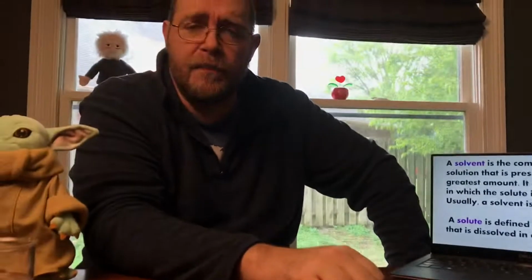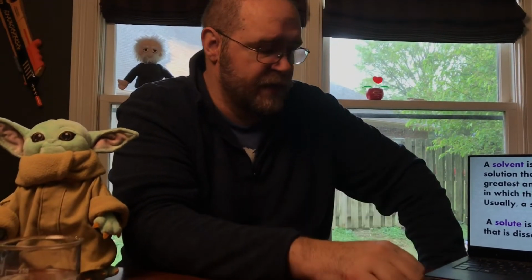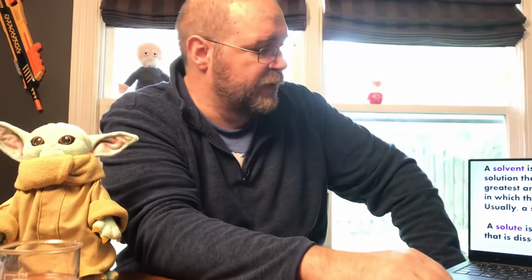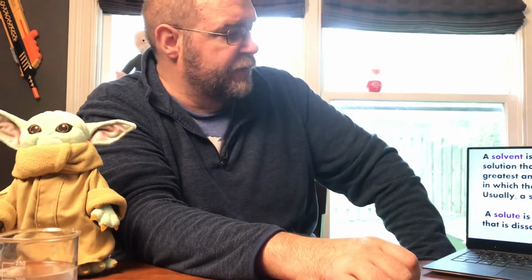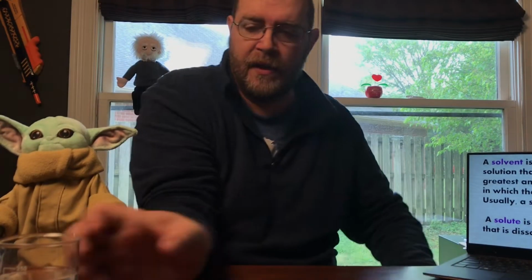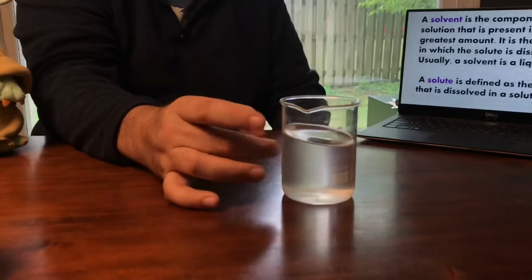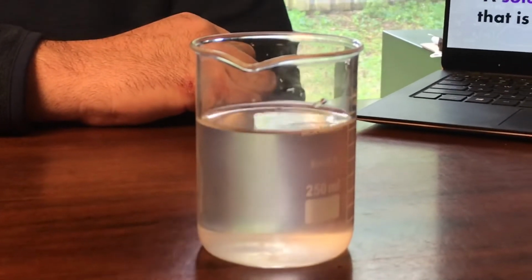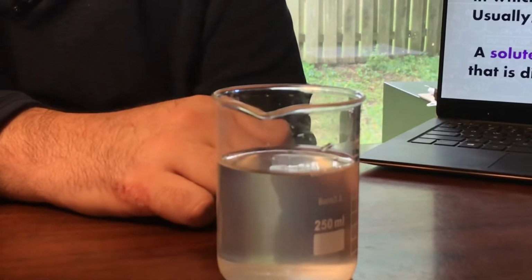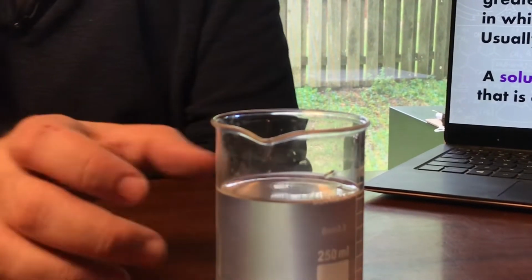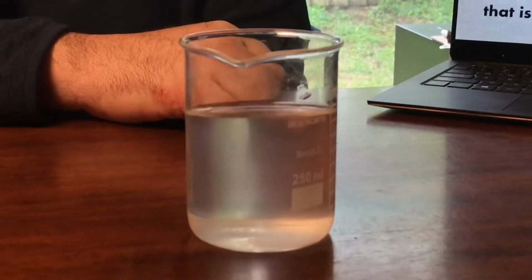So let's go back and think about solvent and solute, because we did talk about this before we left for our break. A solvent is the component of the solution that is present in the greatest amount. Here we had way more water. We had a little less than 300 grams because the beaker was involved, but we had about 260-something grams of water. We only had 10 grams of salt. And as you can see, there's still salt at the bottom of it. So we could have used some more water to help us there.